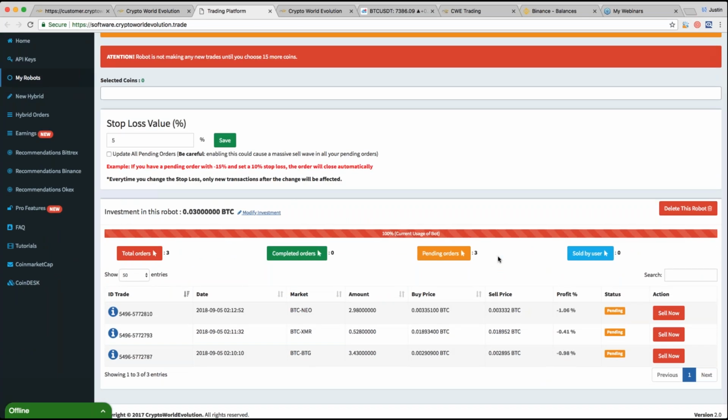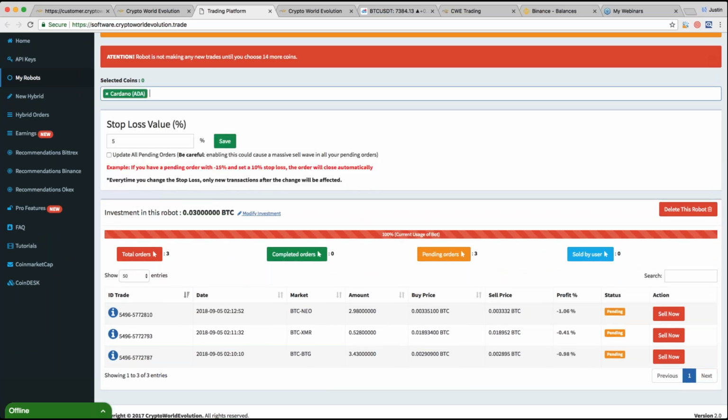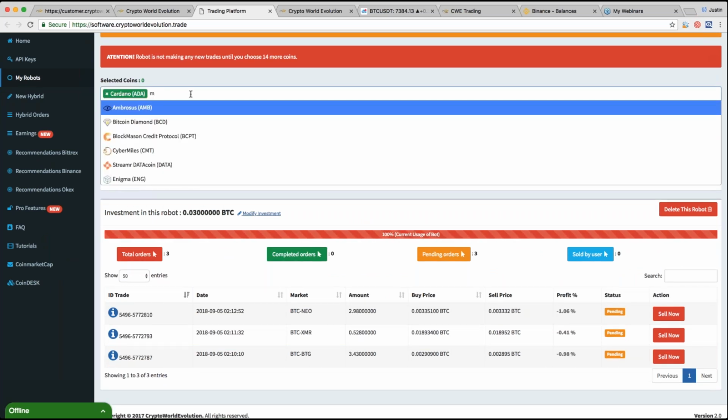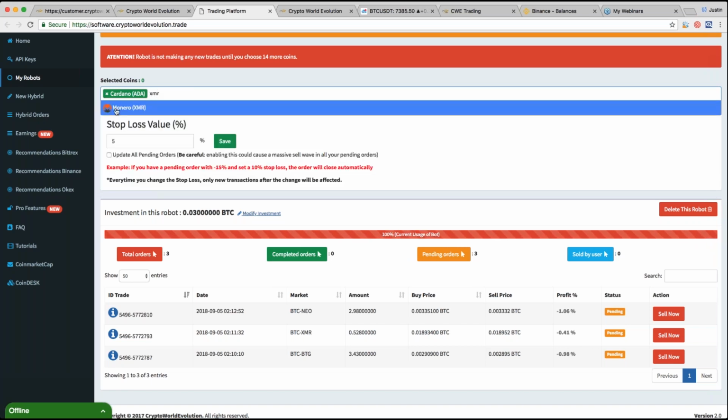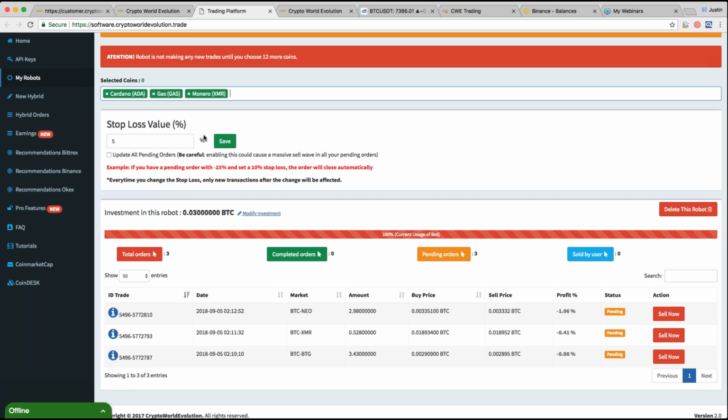Can we agree that it only takes a couple minutes to come in here and pump in these 15 coins again? You basically know what the coins are, XMR, Monero, and just keep going, GAS. So you can add those 15 back in, but I like to reevaluate. This is what I do personally. It might take a couple minutes, but can we agree that taking a couple minutes can help maximize your Bitcoin profits, instead of just letting this go for a couple days at a time?